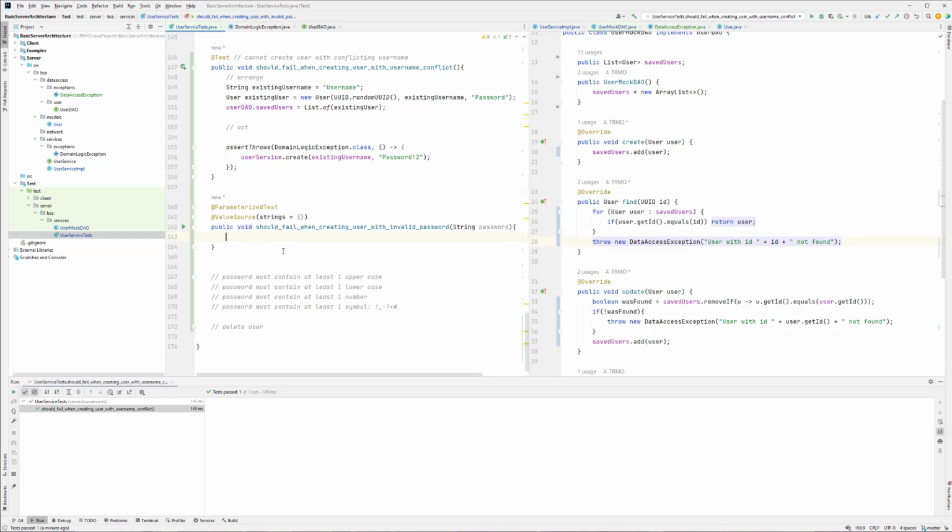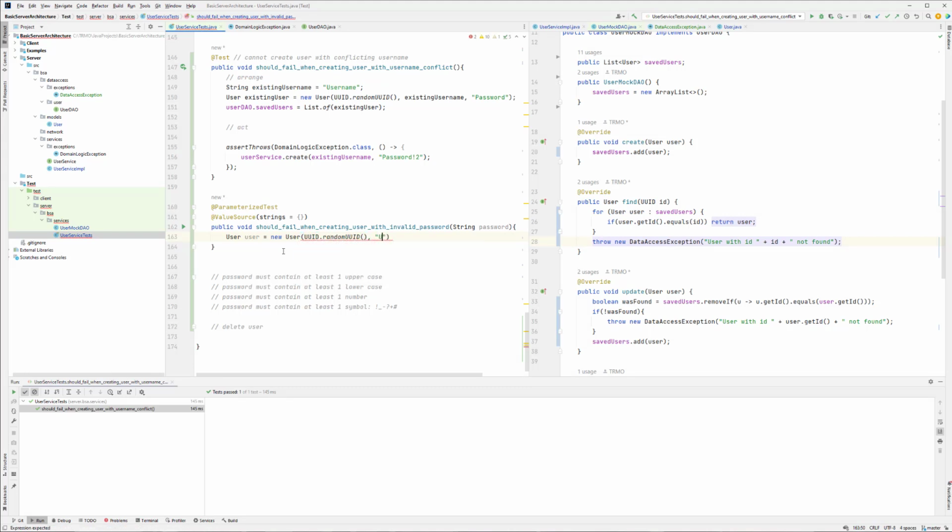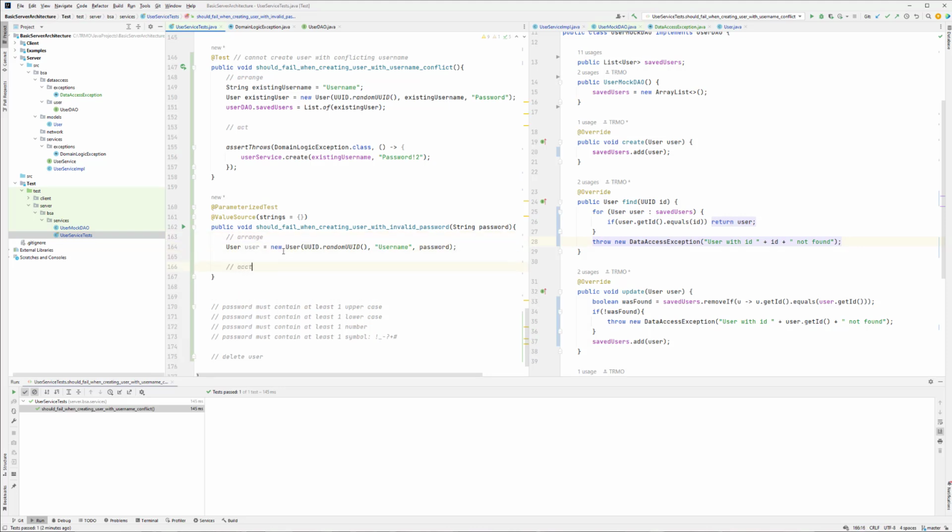And I create a user. So user, new user, and we say UID random, and username, that's okay, that's not what we're testing. And then we say password. Yeah, so arrange, act, assert is being combined into this assertThrows here, DomainLogicException.class, right?